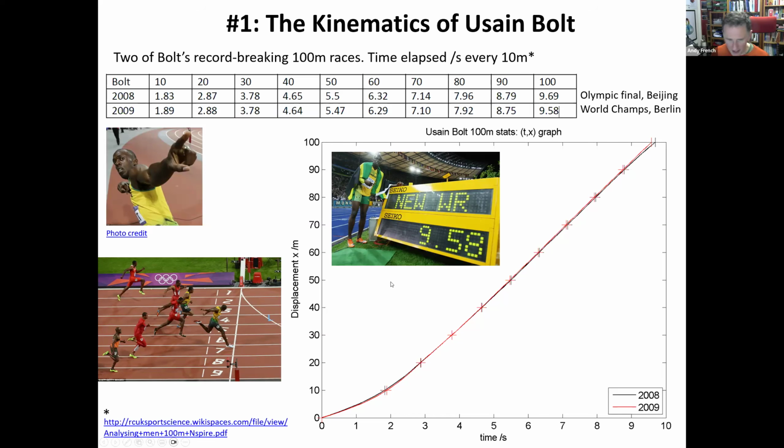So what are we looking at? We're looking at the two races in 2008 and 2009 when he broke the world record both times. And in 2008, infamously, he raised his hands in the air before he crossed the line and broke the world record. So who knows how fast he would have actually gone. Although, of course, we could use the data here to maybe predict that. The bottom, I think, is a screenshot from the London 2012 Olympics. Anyway, it looks a very similar graph. There's not much we can tell about that. Possibly the gradient gets steeper as time goes on.